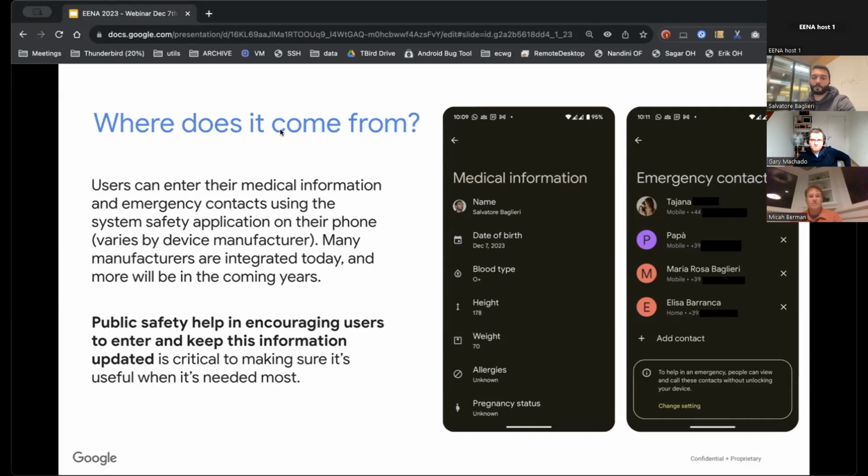I think thinking about that third-party universe, it's still very complicated, whereas there's one app today on each phone that we can be connected to. This opens the floodgates to many. I think it raises lots of questions about user privacy and consent, and also about usefulness to PSAPs on the other end of the line. And so I think that's another place where this community can be helpful, A, by showing us that this information is useful to you and telling us about how, and B, by helping to guide us in terms of what else is most useful to you and why. So then we can think about how we might be able to make that happen.